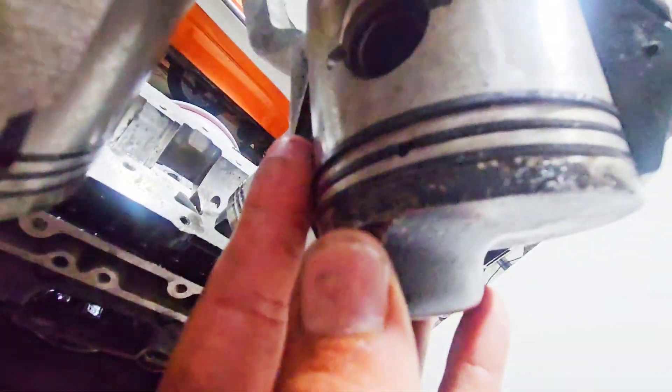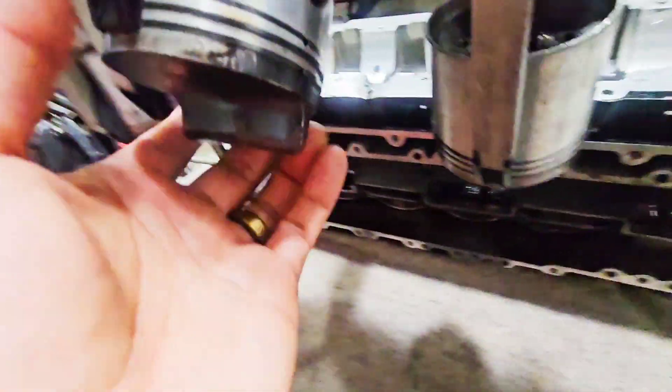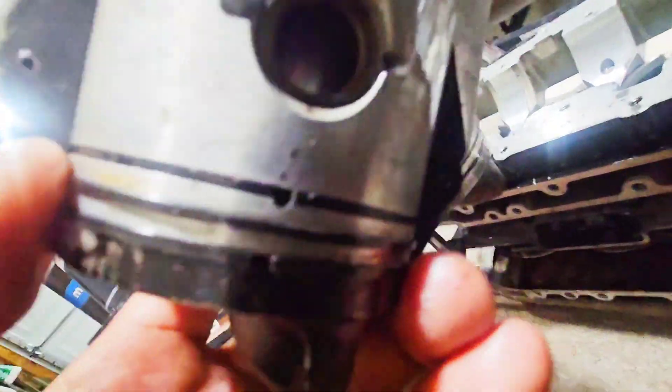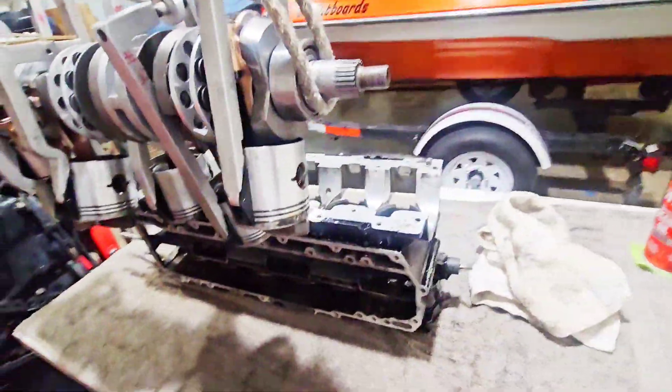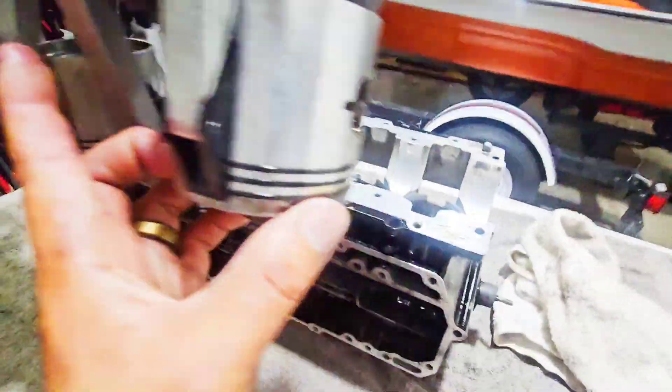This piston makes it a little bit easier — it has like a little divot right there. That's where the ring is. This is actually a low dome piston, which I'm going to put in number three. Here's the other side — again, there's a divot so you can help line up the new rings, and as you can see they are spot on. You don't have to put these compressors on super tight, but just take your time. Press on the back of the top and the bottom ones to get them to push forward.